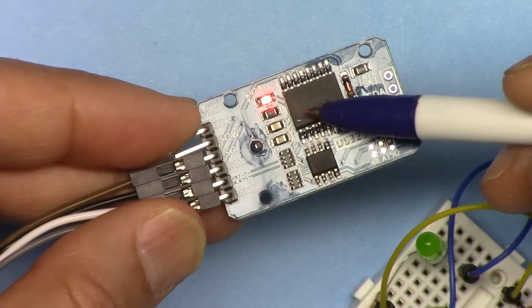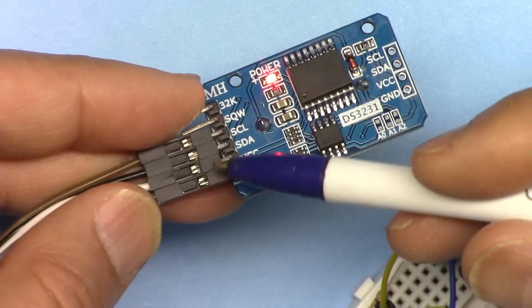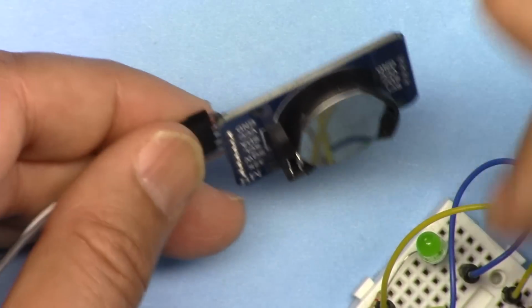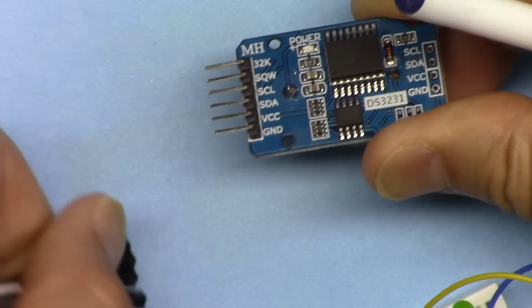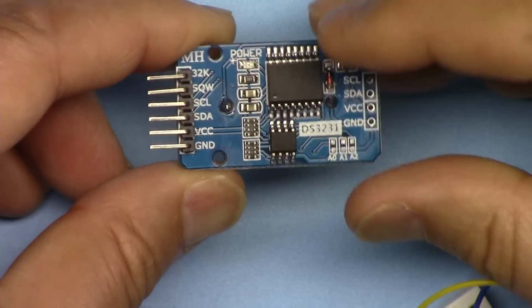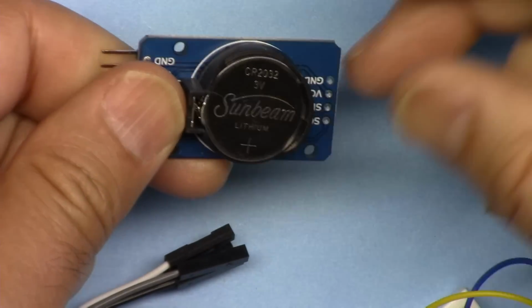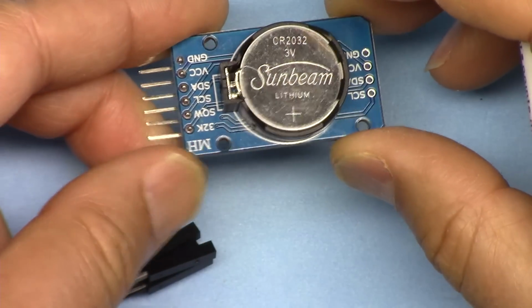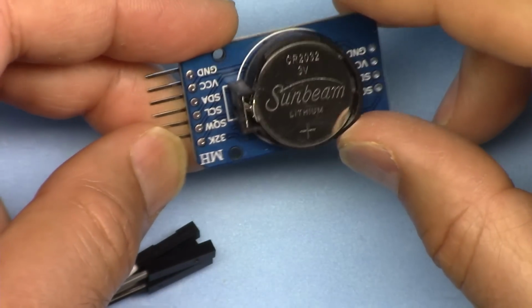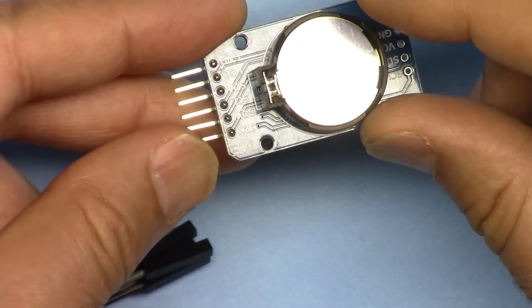This LED will turn on when external power is connected. Right now there is a battery, it's holding the time. If I disconnect it from power, you see that LED will turn off. It will not consume the power from the battery. As soon as you remove this, the time will be reset, and you can set it from Arduino, which I'm going to show you next.